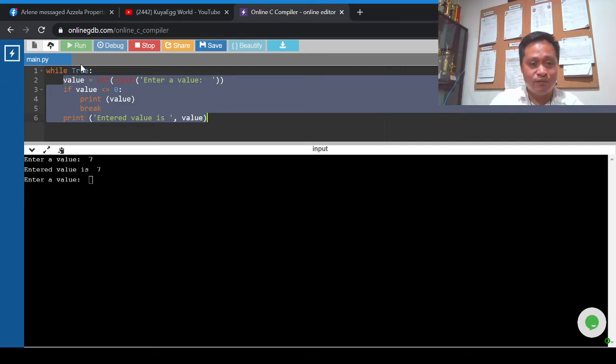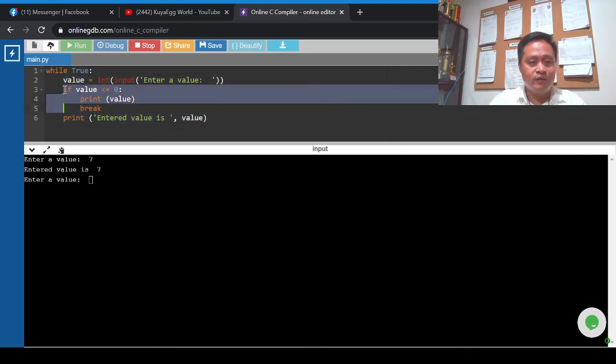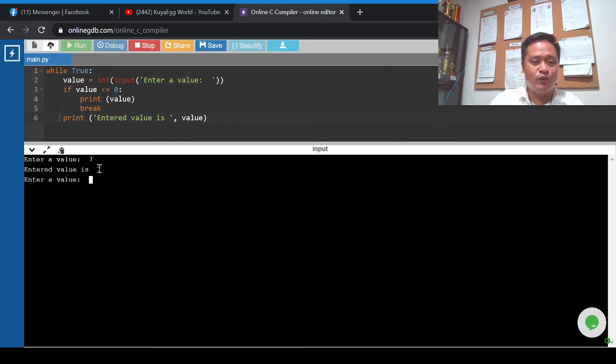So meaning while true, right? Since this kind of while loop statement is an infinite loop, it will always execute the loop body. Now along the way, we have a checker here to check if the condition is true or false. If false, then it will continue here. So that is why when we enter 7, it is stored in value, and then in here, the condition is false, so it did not perform these two lines and proceeds to entered value is 7.